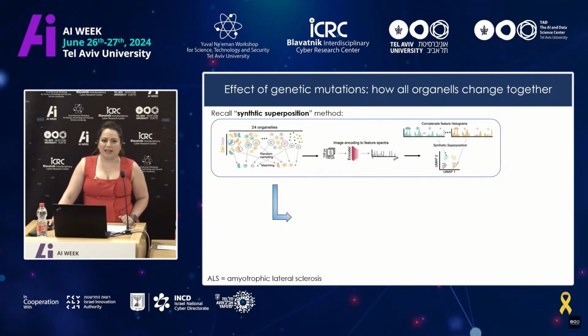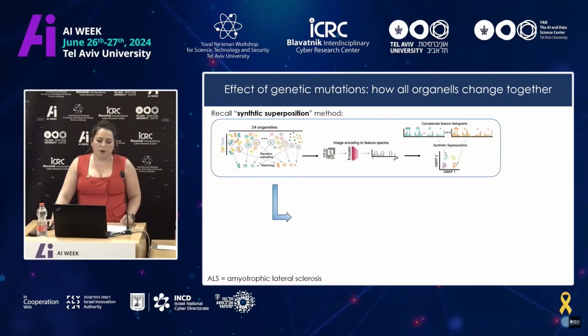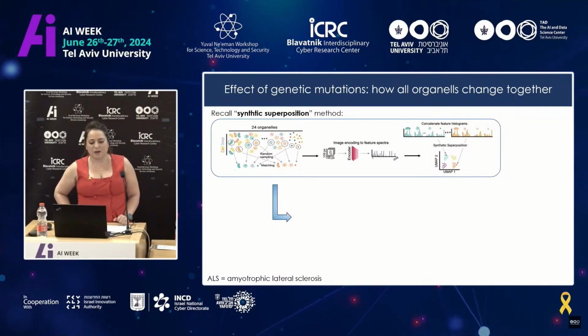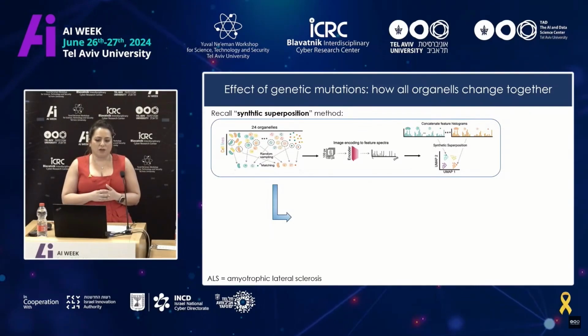Another approach that I mentioned that we wanted to tackle is to overcome the limitation of the microscope. So Sagi Crispin developed an approach, which is being approved as we speak, but this is the one that we have in bioRxiv. It uses an in silico approach that concatenates images of different organelles and does matching, and then you have different encodings of the different organelles.